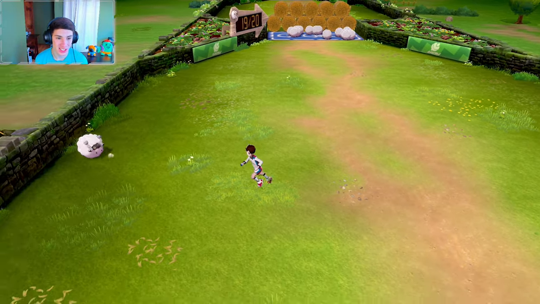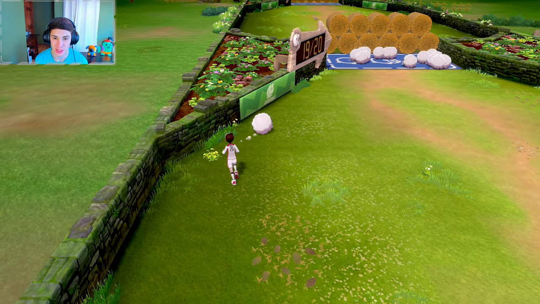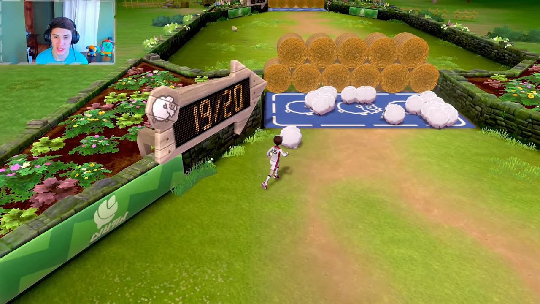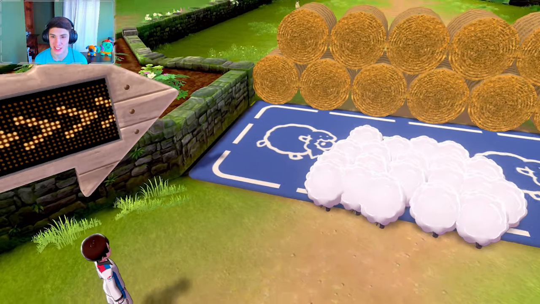I love this. This is cool. It's definitely a change of pace here. I can't run faster than him, then we'll get screwed over. Go ahead, Wooloo. Get in there. Let's go. There's the last one. 20 out of 20. We unlock the next path and the next challenge. Let's see what we have to do.